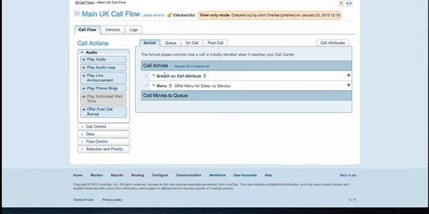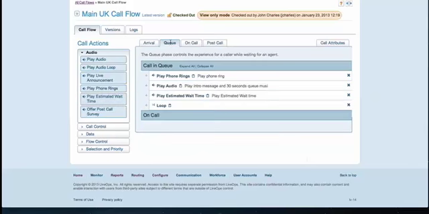So on arrival, the call will hit the contact center, and we're going to offer a menu. Basically the menu we've got here is press 1 for sales, 2 for service, and of course you can always hit 0 to go through to an advisor. So when it hits the queue, we're going to play phone rings, and then we've got an audio intro message, and then 30 seconds for the queue music.